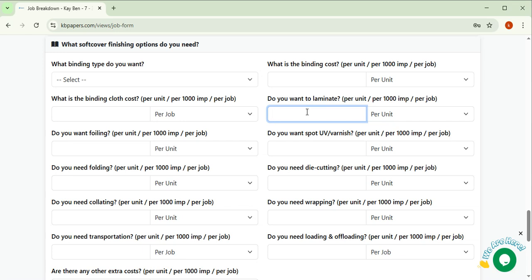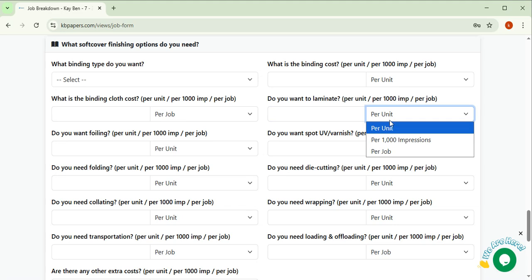So what is the cost per unit? Here now, it depends on how they do it. Did they charge you per unit? That is per one book, that is per unit, per impression, per 1,000, or per job.